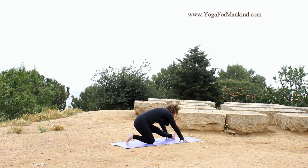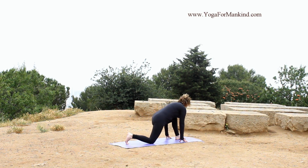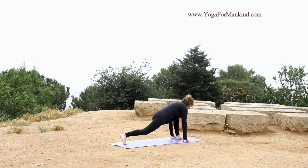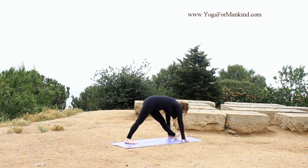Now go ahead and push back as you flex that right foot. Take one more deep inhale, and as you exhale, walk your hands forward, bending your left knee. Now lift the right knee up into that high lunge and slowly move into pyramid pose. Really pushing back on that right heel. Keep the left heel flexed.